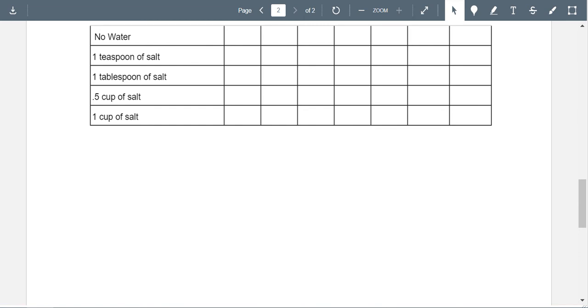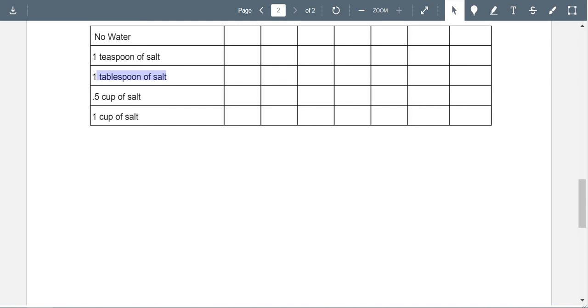And the other thing is, notice you've got the unit listed after each one. You've got 1, 1, 0.5, and 1, but all of these have your units after. You want to use one consistent unit, milliliters, grams, whatever you're using to measure the salt, and you want to put that in your independent variable title, the heading up there, and not put it after every value. Again, please refer to my manual. I have a full description on what this should look like, okay?